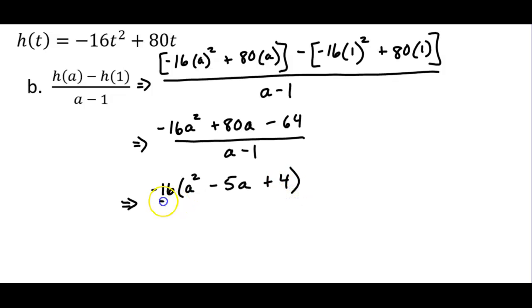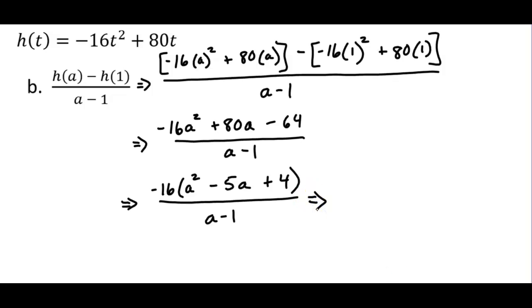And the more you work with these rational expressions, that negative 16 makes us think that it has something to do with gravity, and so it's probably a projectile motion formula. I think we have that somewhere. So it's something we see in physics, so it might look familiar to you with the 16, and then maybe you're getting used to numbers like 80 and 64, and they're both divisible by 16. So fun stuff.